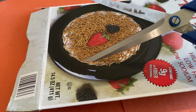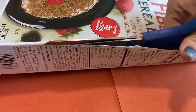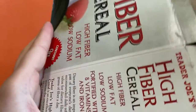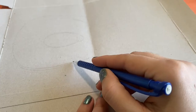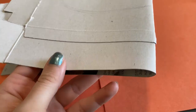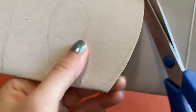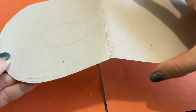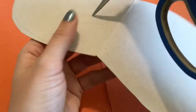So let's get started. First, I'm going to cut open my cardboard box from the corner so that I can lay it flat. I cut it into two sections to make it easier to work with, and then I folded one of them in half because I want my mask to be symmetrical. I didn't use any kind of special template, I just drew a shape that looked like a mask to me. Then I folded my cardboard in half and cut through both layers at the same time, so when I opened them, I had this nice mask shape.